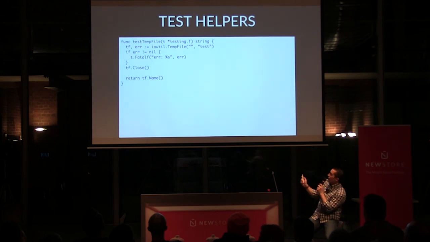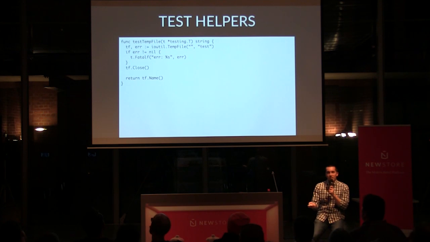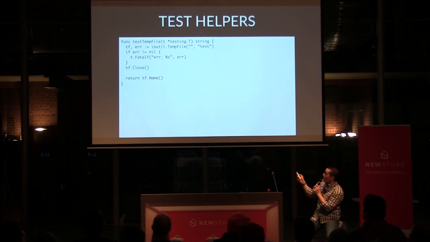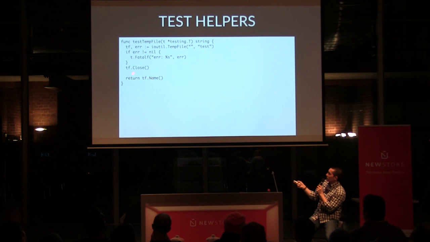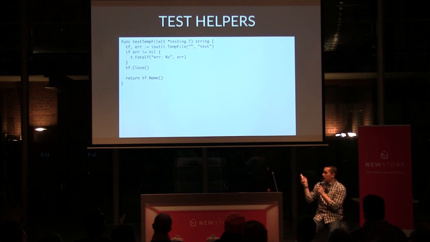file, and the Go standard library gives you a method for generating a temp file, so the question might be why we want a test helper. Well, by making a test helper, we're able to make temp file generation 1 line versus 7, or 6 if you remove the white space and ugliness. So the helper gives us a way to make a temp file that's 1 line versus 7.